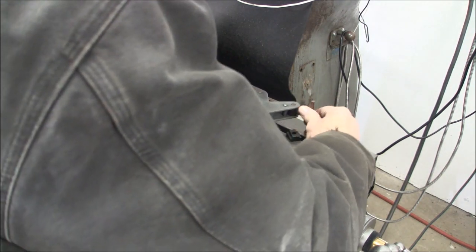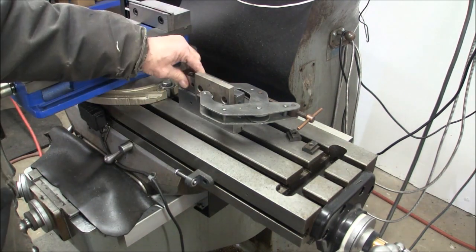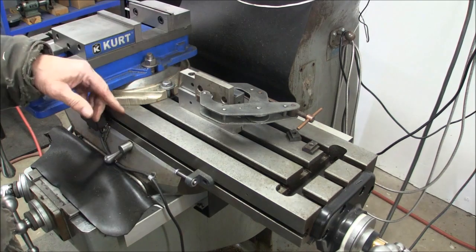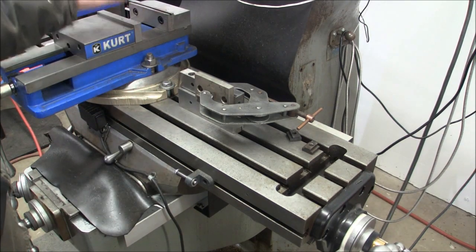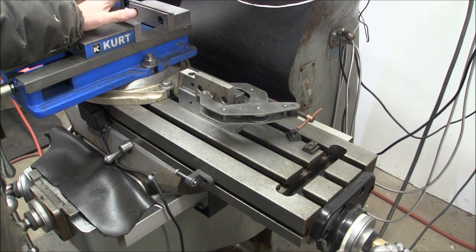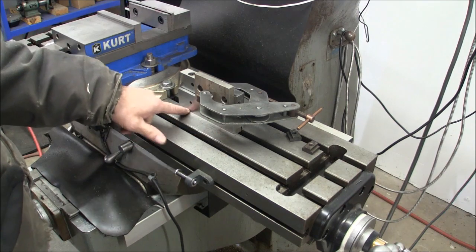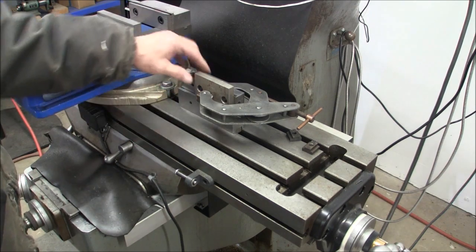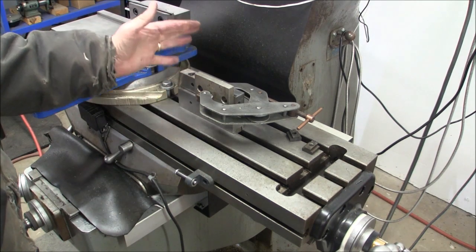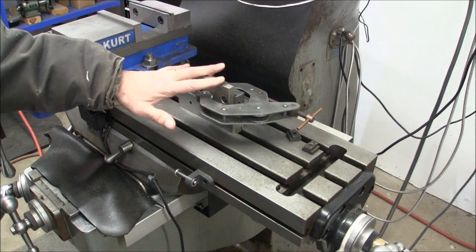So there you go. You come over here, you deck that off, and you haven't disturbed your setup in whatever it is, whether it's a vise or rotary table or whatever. So really quick to set up. The keyways keep it in line with your direction of travel, and you have all kinds of ledges and surfaces that you can clamp on to square a block up or really whatever you want to do. So that's the way that works.